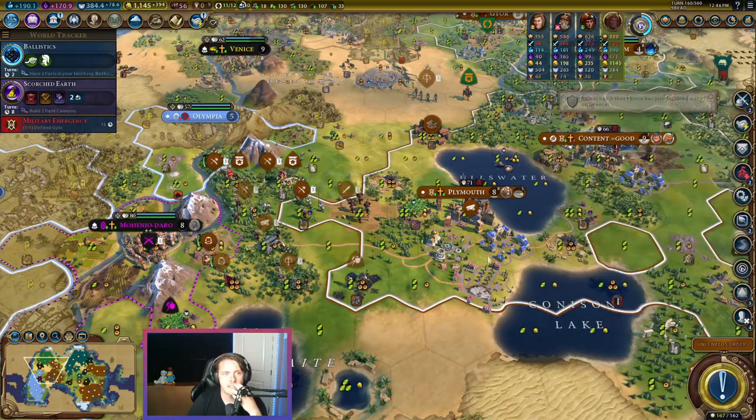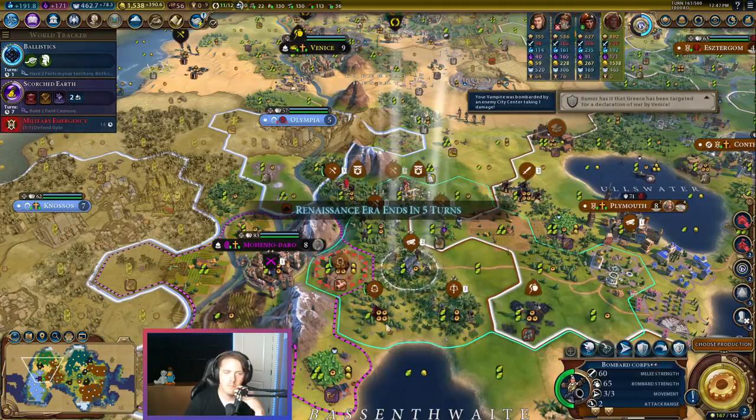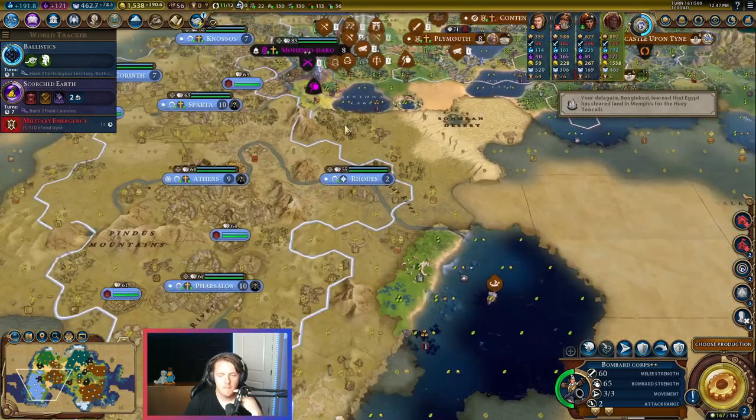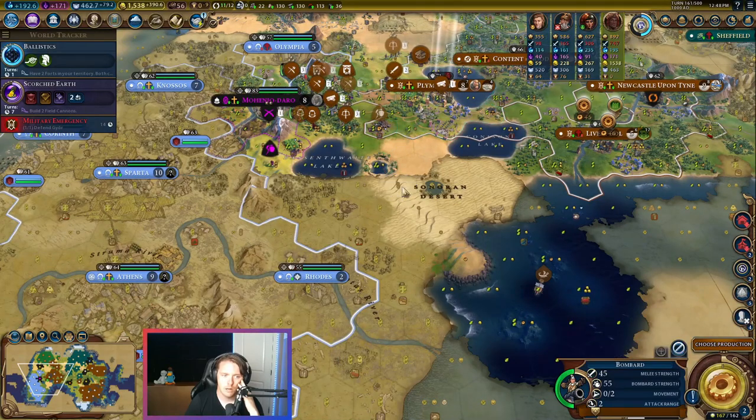All right, we're going to choose Venice now, which is cool. That'll give us another inroad to Olympia here if we want it. The bombard can't attack over the hills. I figured that. Bombard could come down and take out roads, though. Yeah, I mean, I think we just got to come in and murder roads as our way in.